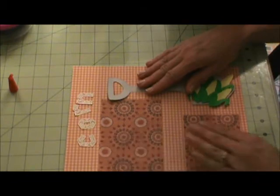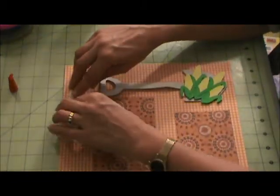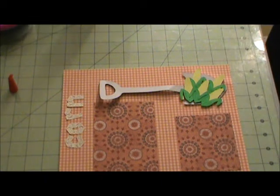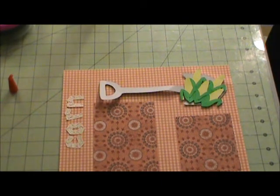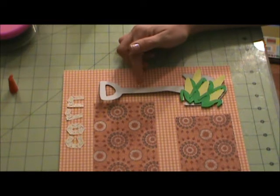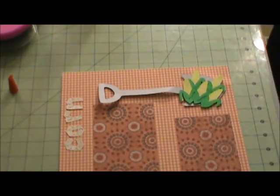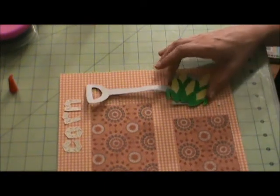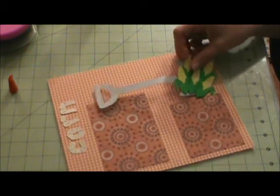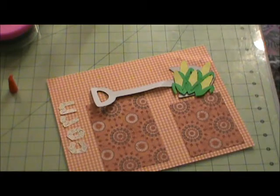And I got my photo mat and my title. And this shovel is, oh, that's right, I added that. So hold on just a minute and let me get it. It is cut at 8.194 inches long, I guess, and 2.583 inches high or wide. And the corn that I have on it is 1.944 inches high by 1.194 inches wide. Alright, because that's right, I added those later, so I need to write it down.